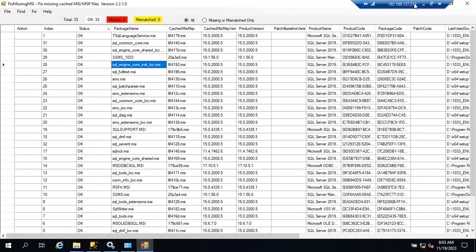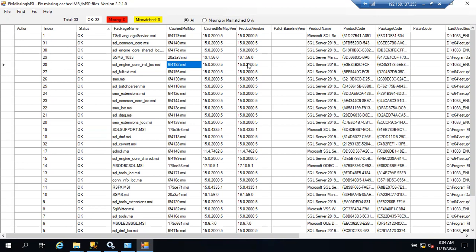During installation or patching, I can see the error clearly: this so-and-so file is missing, SQL engine core inst lock.msa file, 6f4192.msa. I'll go to the 254 box, go to C Windows Installer, copy this file, and replace it in the C Windows Installer of the 253 box. Then I'll try to patch again, and it will be successful. That's how we generally replace if it is 1 or 2 files.